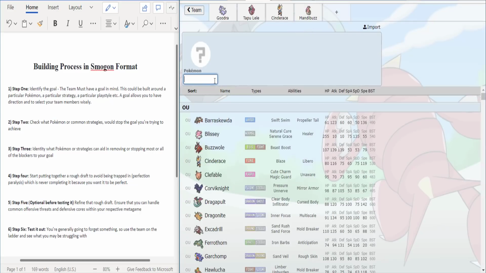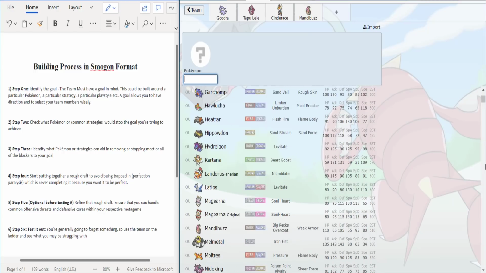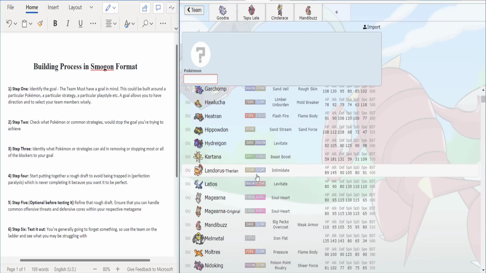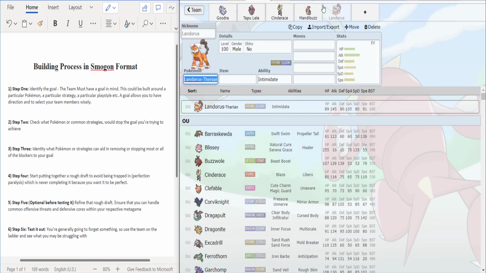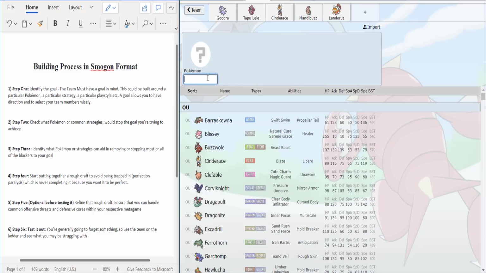Mandibuzz is weak to electric and kind of electric susceptible. Still need a ground. For the sake of ease, just in case you want to use this team, I'm going to give y'all a Lando there. That's going to be a Rocker, Pivot, Defog, Doom, and then some kind of. So with this core, you want to check what your defensive core is susceptible to. Right now it's Mad Ice weak. In fact, this team is just Mad Ice weak.